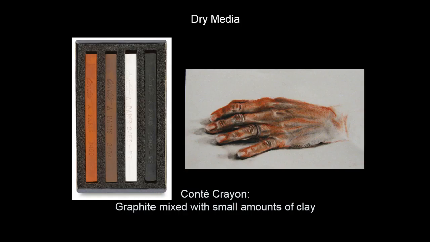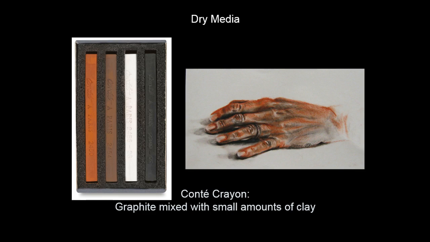All right. Dry drawing media number 3, Conte Crayon. To be honest, this isn't a very common media anymore. Conte is something that you'd see a lot in older works of art. What it is, it's graphite, the same sort of graphite that you'd find in those drawing pencils, but it's been ground up and mixed with clays. And then that mixture is pressed into sticks, and that's what you draw with.